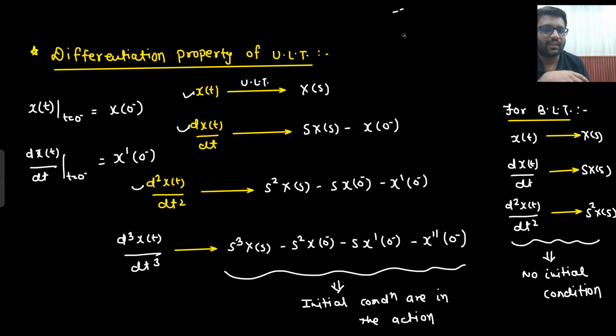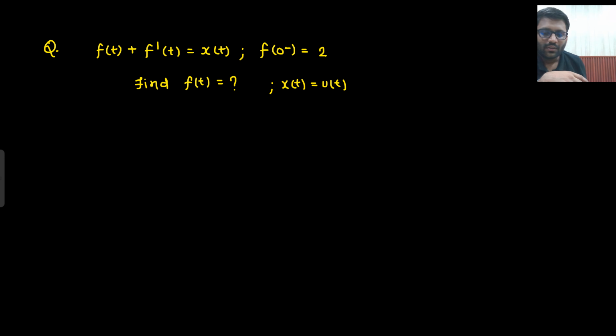So if this kind of question is there in your examination hall, where the initial condition is mentioned, now I could have mentioned this initial condition as 0 as well, that f of 0 minus is equal to 0. Still you will apply the unilateral Laplace transform only. Even though the initial conditions are 0, if initial conditions are given, you will apply the unilateral Laplace transform only. Is that okay for you or not? Did you understand this point? So now here, this particular question will be solved from the unilateral Laplace transform, because initial conditions are given.